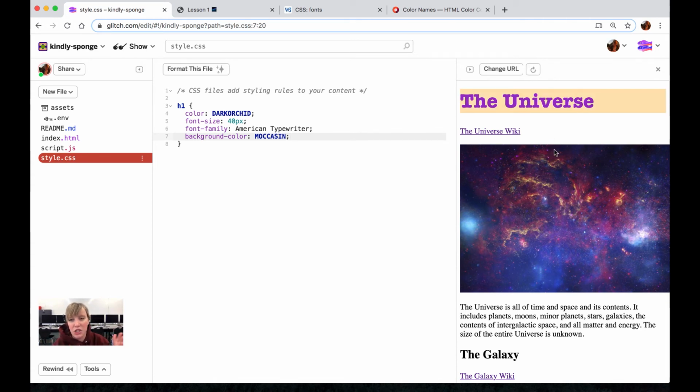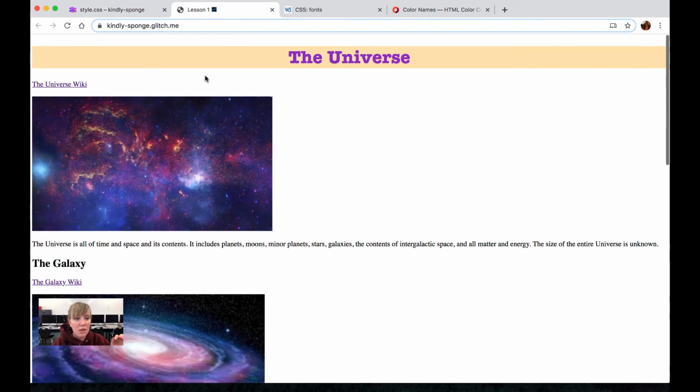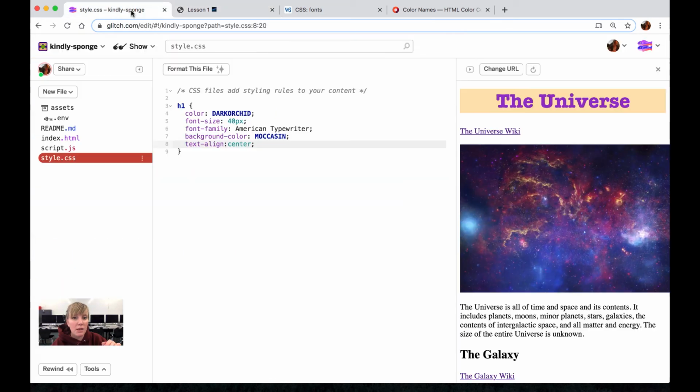The idea is that you're just changing all of these properties so you recognize. I'm going to do text align center here, and that will align this into the center. And let me show you what this looks like in the larger page. So I changed the font family, the font size, the background color, and the color of the text itself. Okay, so that's basically what you're going to do for all the H1 through H5.